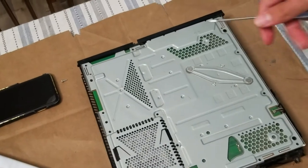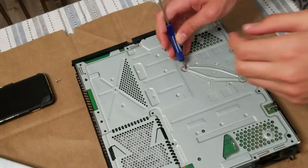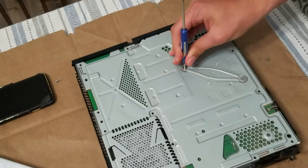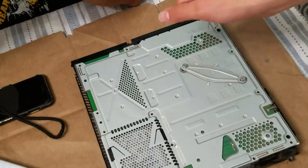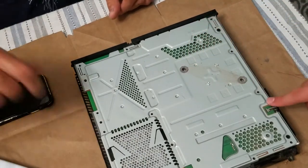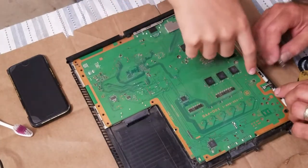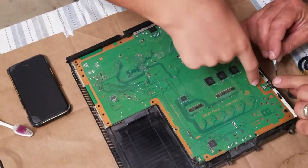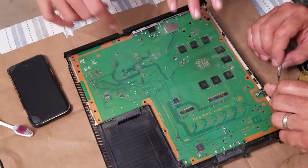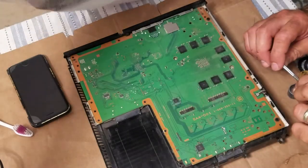Now that all the other ones are out, I'm gonna remove these two — they're just normal. I have taken them off, you just take them off. There's this thing right here that you're gonna want to take off. The fan cable right here, you have to remove it. We took off the whole hard drive and then the silver spot — sorry I didn't show that.